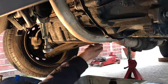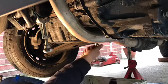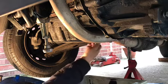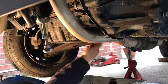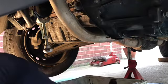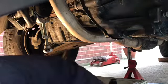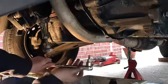Vitally important, do it this way. Make sure you put that sump bolt in, or plug, whatever you want to call it, straight away once our oil is drained. You do not want to forget that. It's easily done, and you put your oil in from the top and wonder why it's never filling up. That would be the reason why, because it's pouring on the floor.